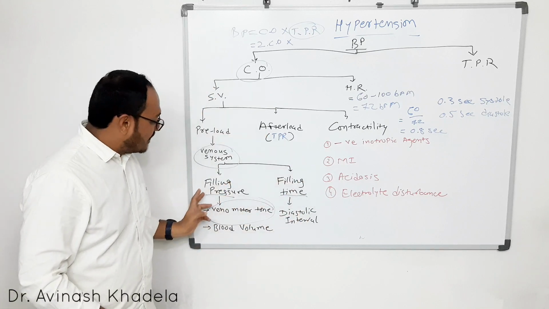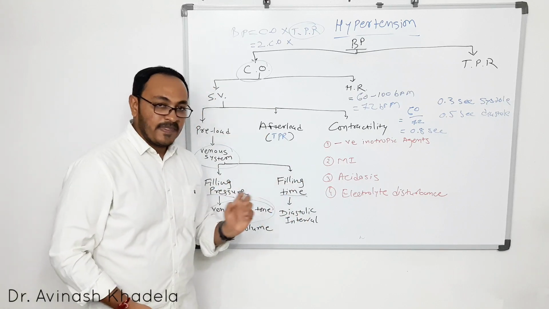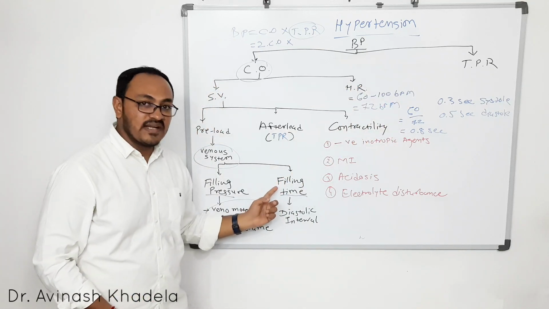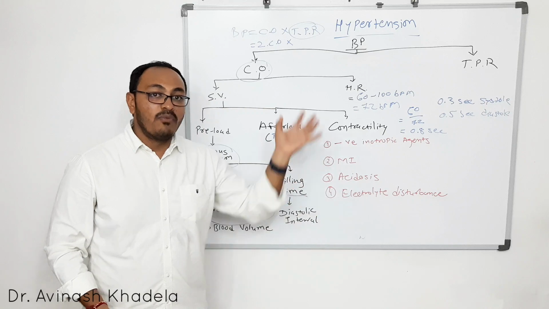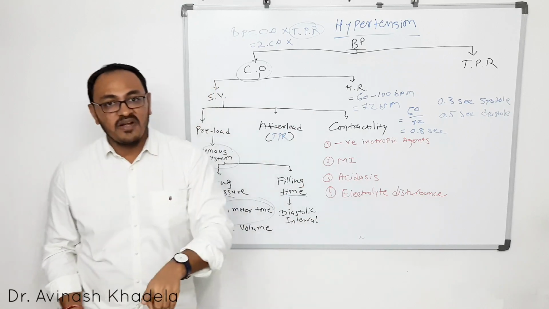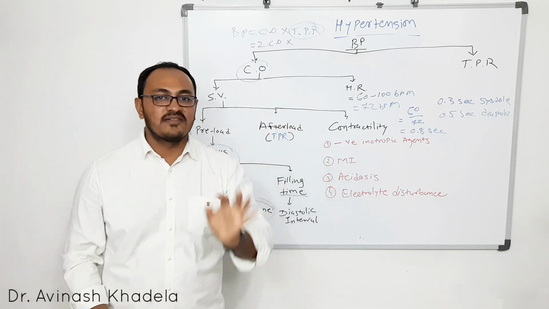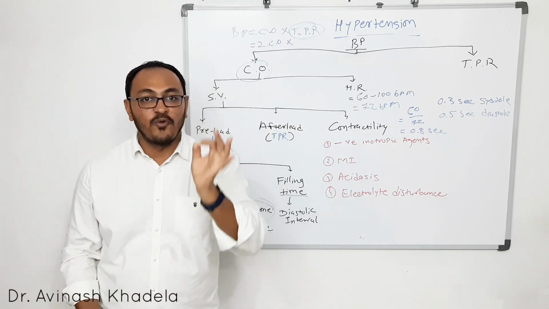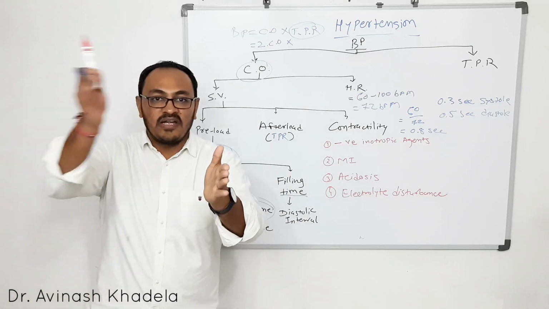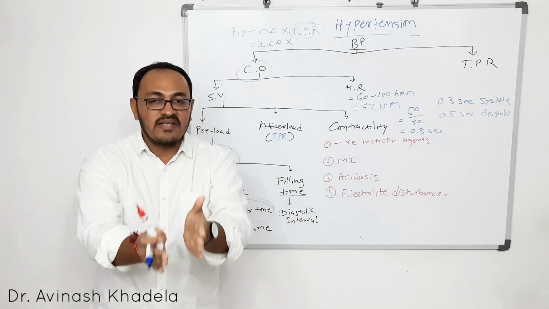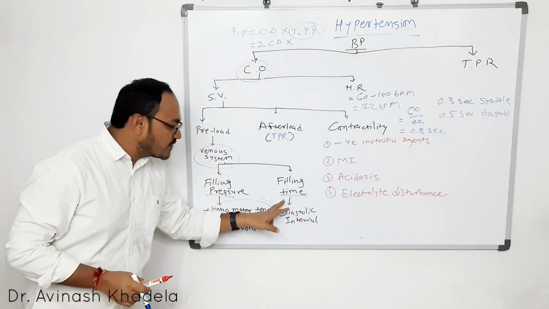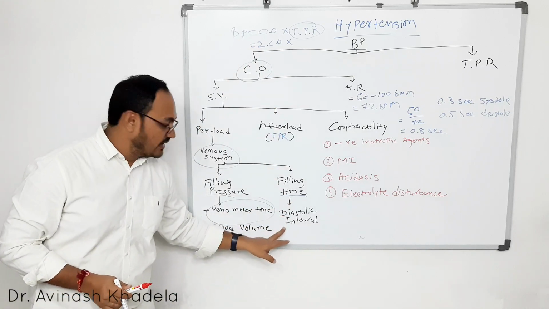The next concept, apart from filling pressure, is filling time. As I discussed here also, if filling time is increased, more blood will come into the ventricular system, and please remember Frank-Starling's law, it will increase the force of contraction as well. So the volume is increased, contractility or force of contraction is also increased, and it will definitely increase the blood pressure. And that is why it depends on the diastolic interval.